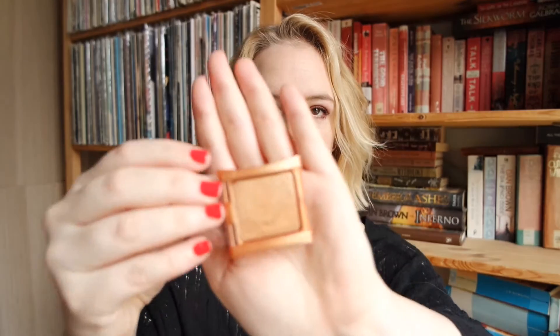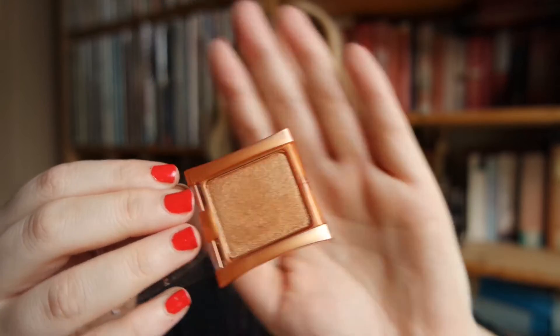One product I don't really own a lot of from Maybelline is eyeshadow — just these two. This is a very old, random one: the Expertwear Mono in Bronze Sunset, which I picked up from a discount store. It's a very nice golden bronze — I love wearing it in summer. It has almost a terracotta undertone, which I find very rare. Then there's the Maybelline The Nudes eyeshadow palette. I reviewed this on my blog and I'm not a fan — it looks really pretty in the pan, but once you start blending, they just blend away into one color. The only reason I've kept it is for a few specific shades.